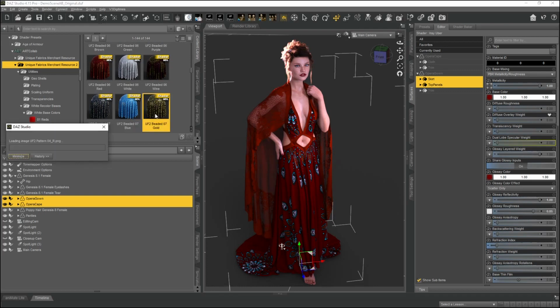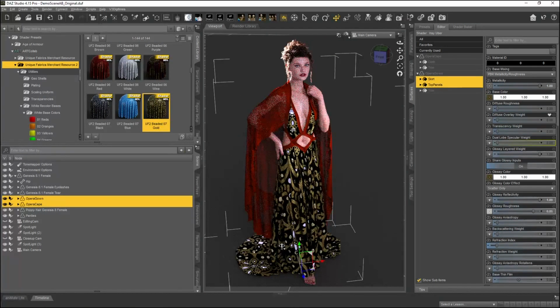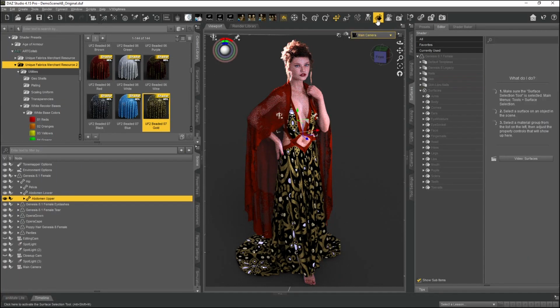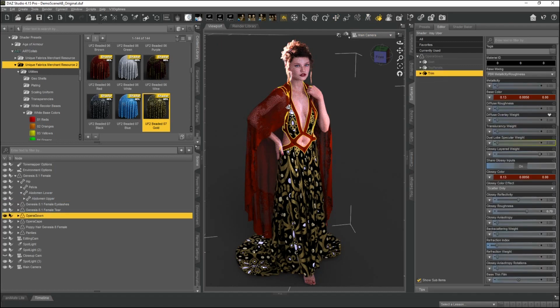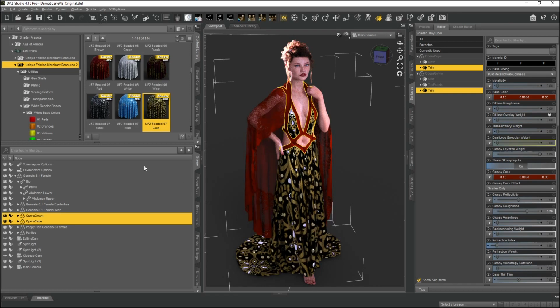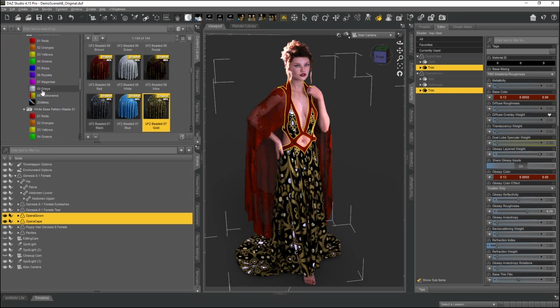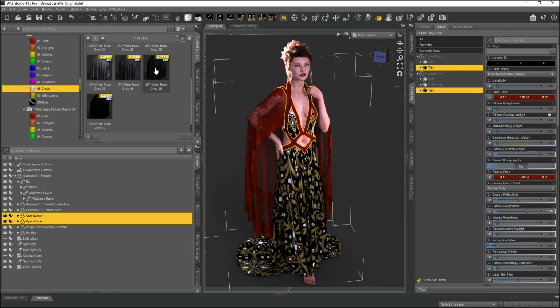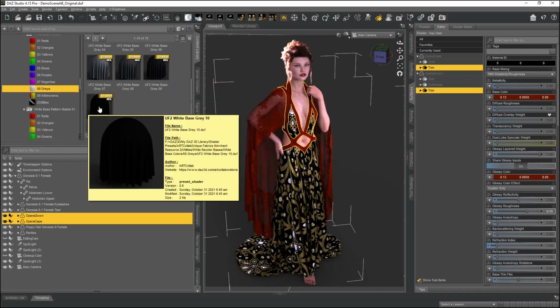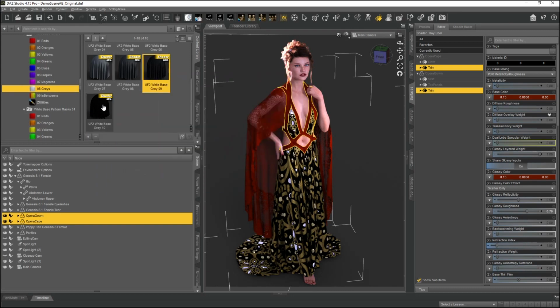I could double click this. I'm applying that now to here and here. I could come in and now click all the trim if I had the surface selection tool on. So I click this trim, and maybe I want to go with the blacks. I could go down to grays, and usually you use this dark gray 09 and not the 10. The 10 looks weird, it doesn't catch light. So I suggest the 9. There are some instances where you want this 10, but I figure I'll mention it while I'm in here. But okay, so we'll go to 9. I think that looks decent.